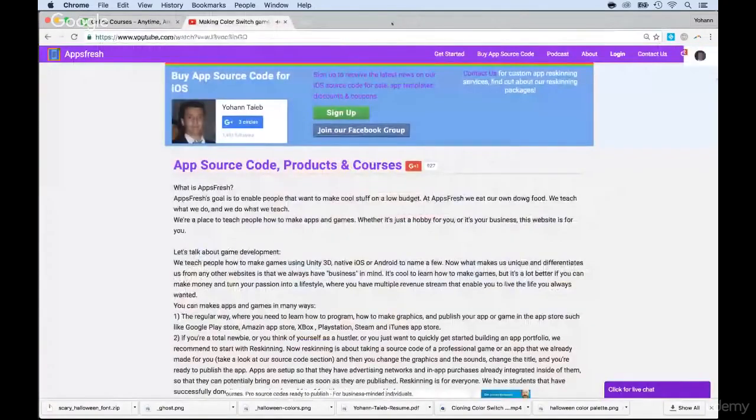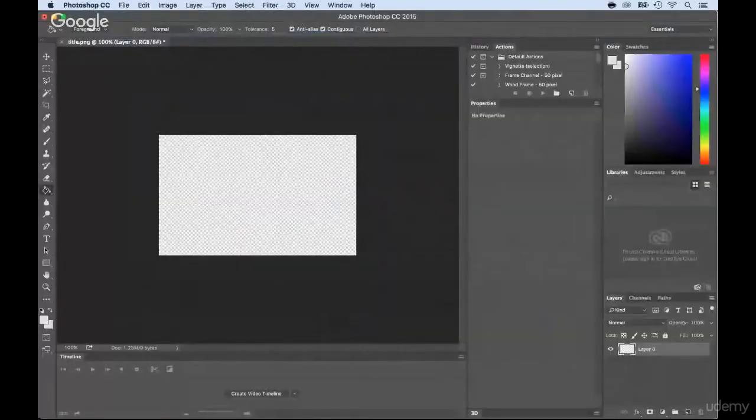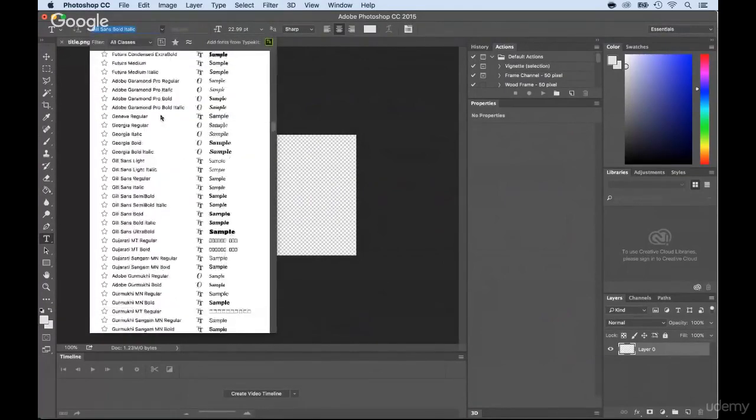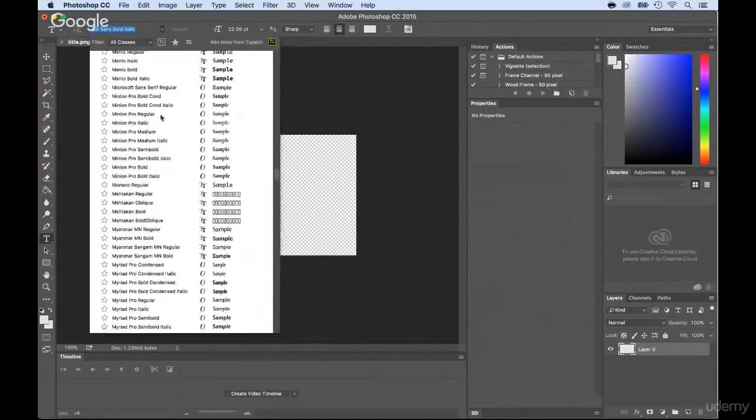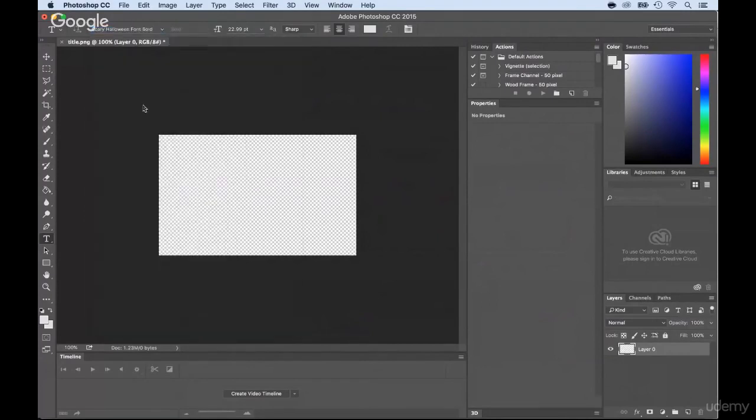Okay, so now that I've removed a lot of stuff, what I want to do is create the title. So I'm going to create on the text. So select text, and let's select the font. As you can see, I'm sure I can locate the Scary Halloween font now. Why? Because I just downloaded it and installed it. So I can go to S for Scary, here it is, Scary Halloween font, boom. All right, now I can write my title, and the name of my title will be, we said, Halloween color shift.